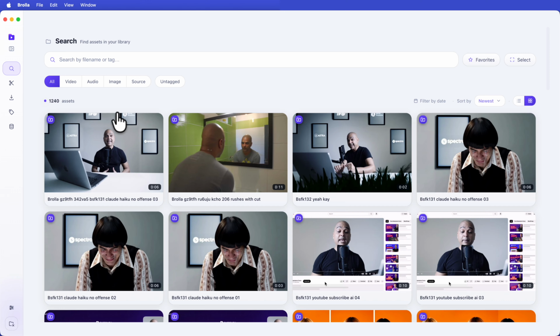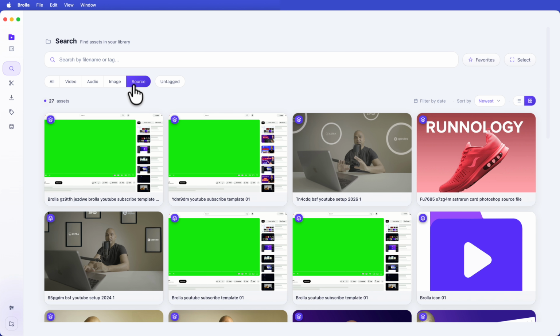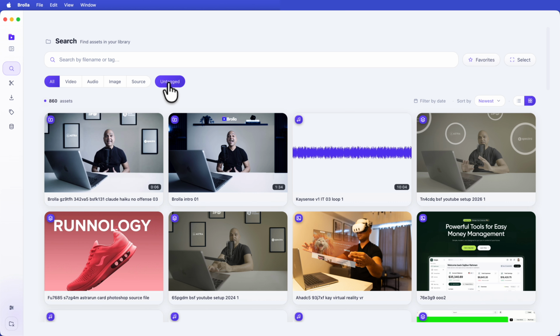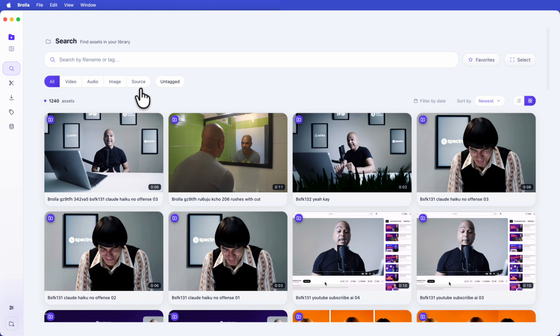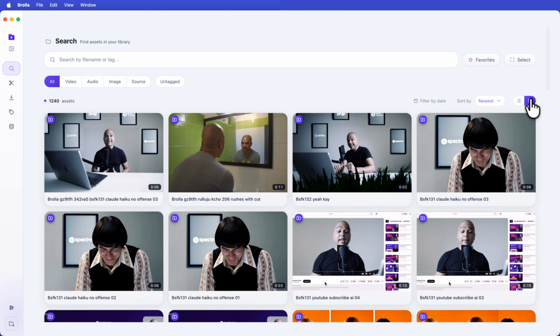So next you see the type of asset, all, video, audio, image, and source files, which are basically Photoshop and Affinity Studio files. Now they're not strictly B-roll, but they're super handy for people who edit videos. So let me put it back to all. Then we have untagged. Let's say you're on a tagging mission. Well, you can click on untagged and you can see all your untagged assets. So let me reset this. Here you see the number of assets. Next, you can filter by date. You can sort, and here's pretty self-explanatory. And we already saw the list in thumbnail style.